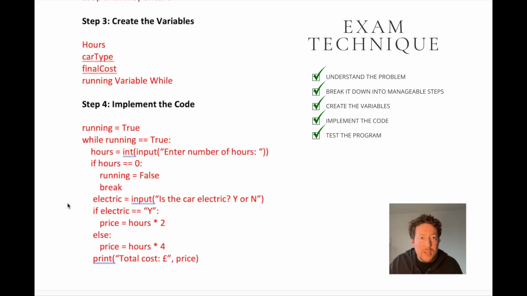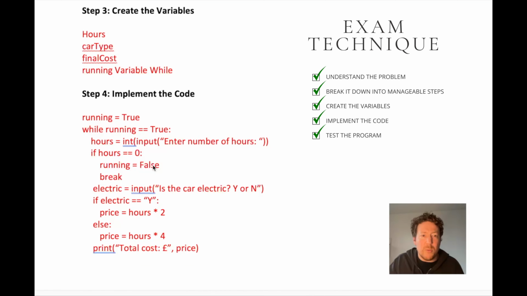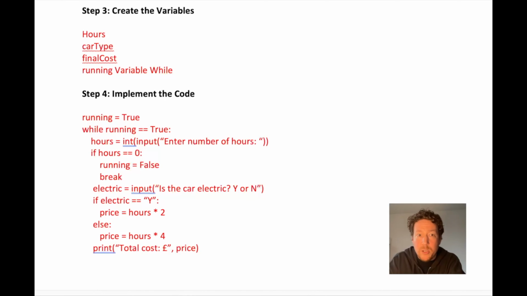The third thing we did was we created the variables that we're going to use within our program. And then the fourth step is we implemented that code. Once we had a good understanding and we thought about our variables, we were able to implement that. The final thing is we tested our program to check it works, which it does, so I'm quite happy with that. So next steps for you guys is you can try this 5-step approach to similar coding questions. And if you follow this approach, you should be able to maximize your marks.